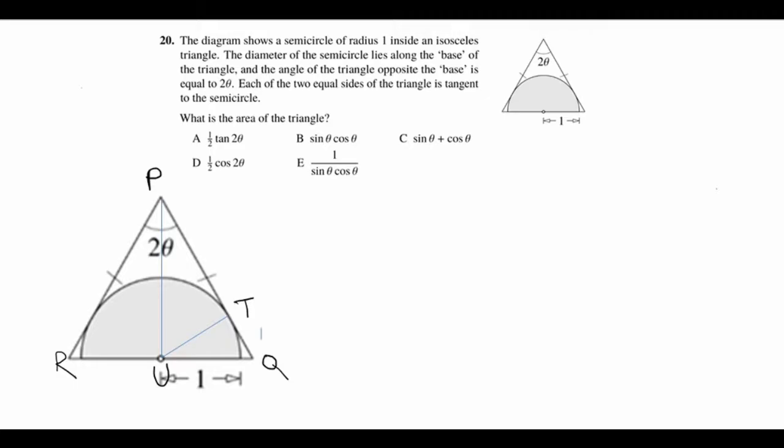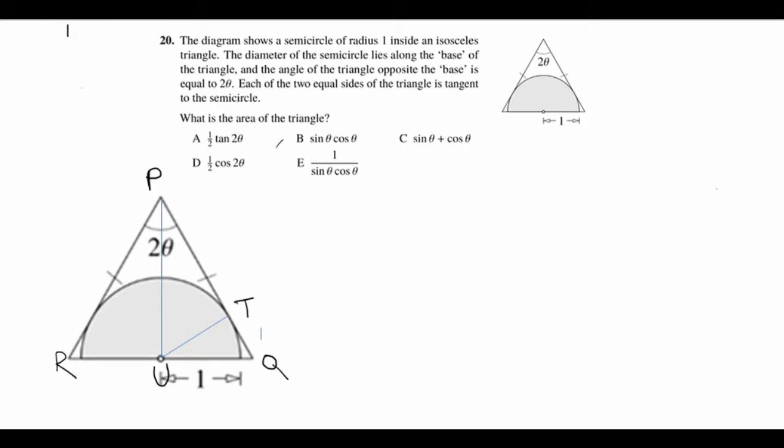Okay, so to work out the area of the triangle, we are going to try and work out the length of the height of the triangle and the length of the base of the triangle. And as you can see, I have labeled the triangle PQR, and I have joined the top vertex to the center of the semicircle, and have also joined the point at which the triangle touches the semicircle to the center of the semicircle. So we want to try and find lengths PU and QR. So first, let's find length PU.